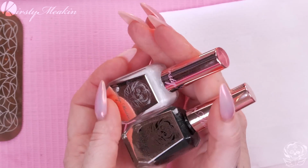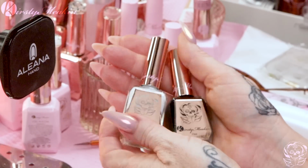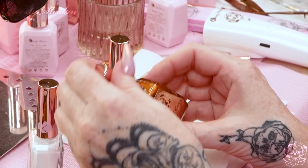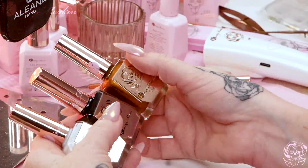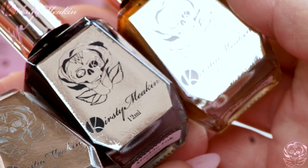New products, new products, with the most beautiful packaging. There we go. Look, I'm sorry, but look, so beautiful. And we're going to use also from the metallics range Goldilocks. Oh, just look at them together. How nice would they look on your shelf in your nail bar?